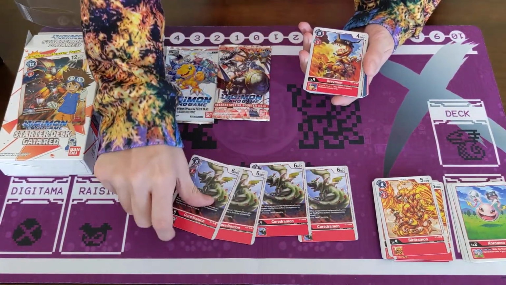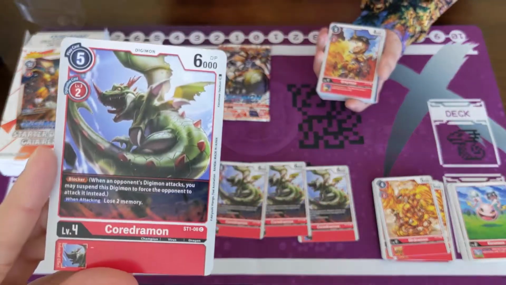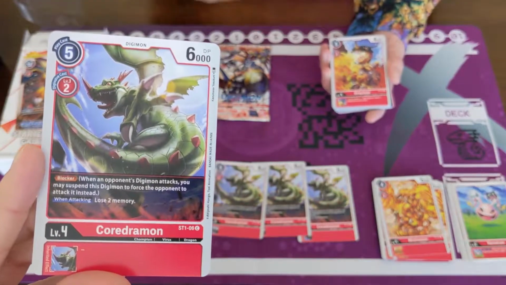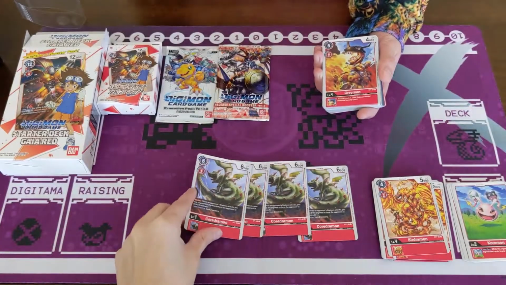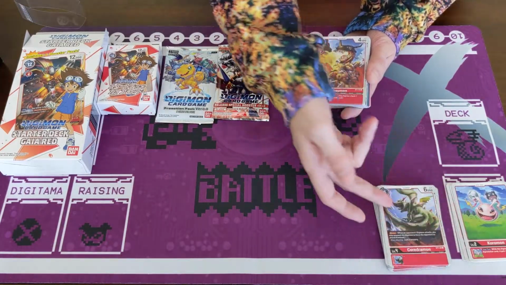1, 2, 3, 4 Cordramon. Now, Cordramon is your blocker from the red deck. All the blockers from the original starter decks have the same ability, where if they attack, you lose 2 memory. The blocking effect is super crucial when playing this game. You almost want to have 4 blockers in every single deck that you're playing right now. Make sure you can stay alive, and they're decently powerful.